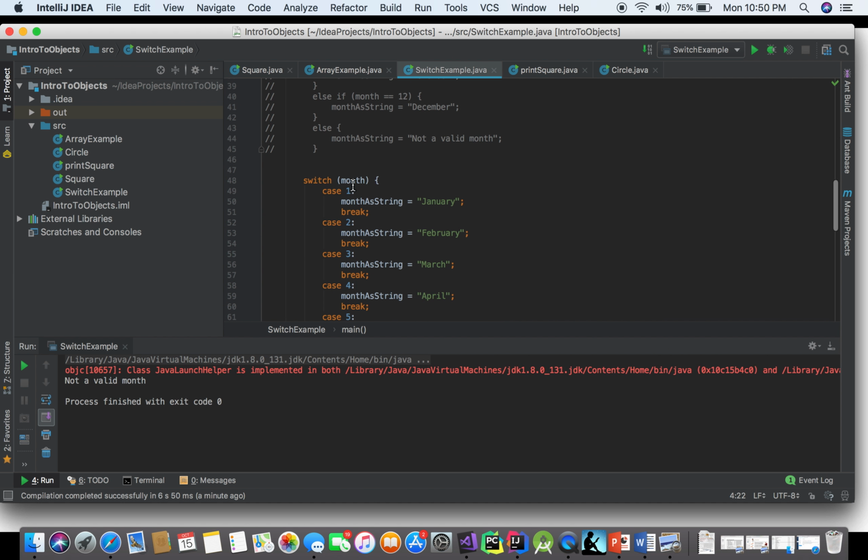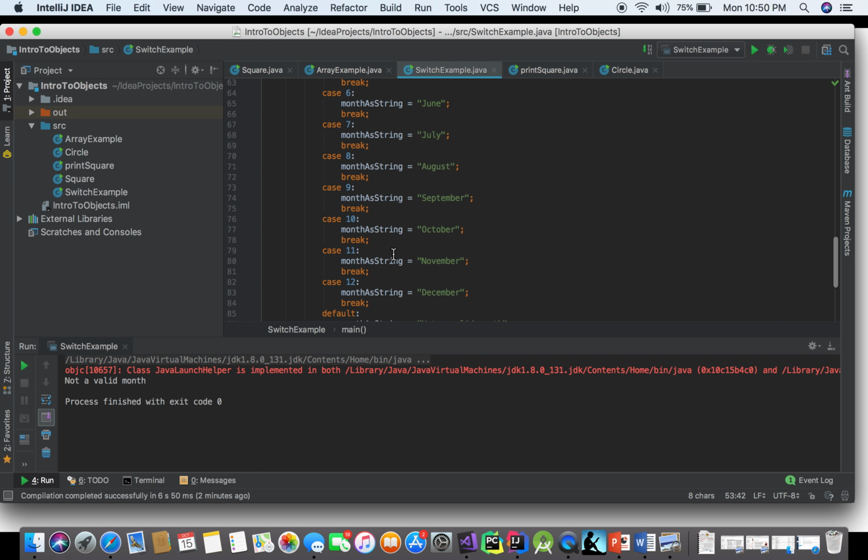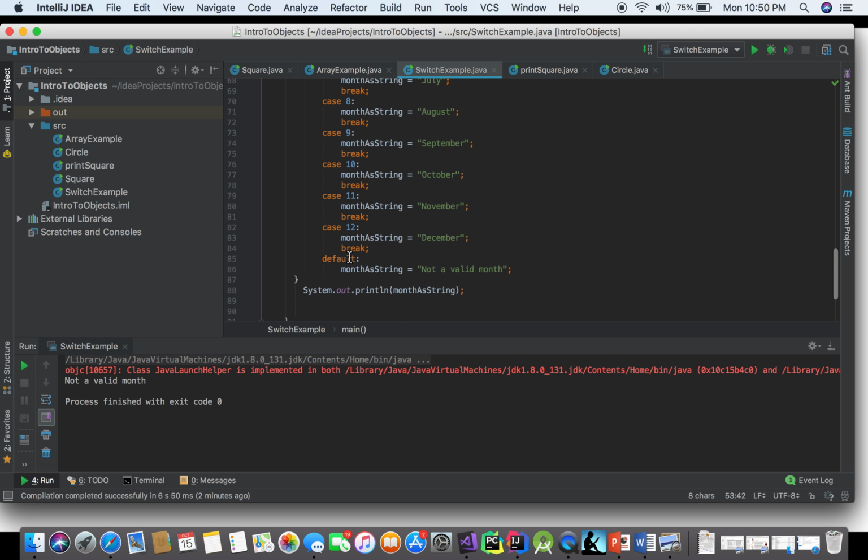The switch statement's going to say, okay, what are you passing in? What am I checking? In this case it's month. And it says, okay, in the case where month is 1, make month as string equal to January. In the case where month is 2, February. All the way till we hit 12, and now we've done 1 through 12. We need to solve the case for all the other numbers that could be put in that don't make sense, and then we have there for that a default.